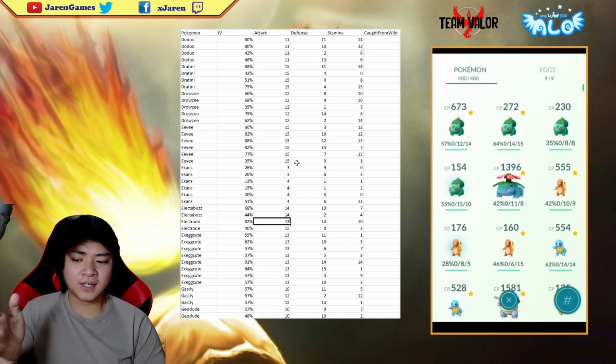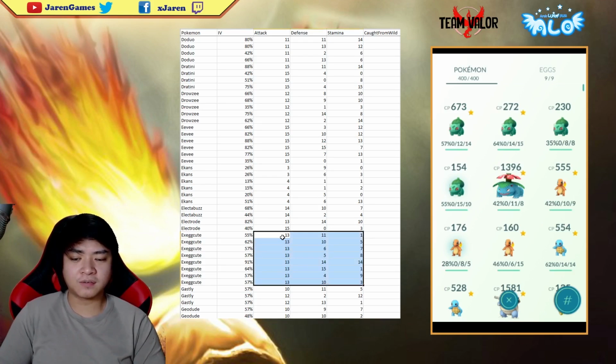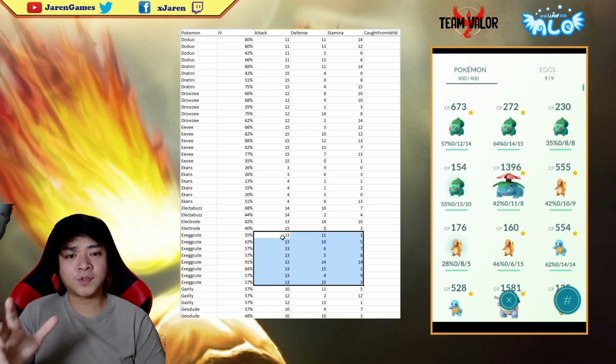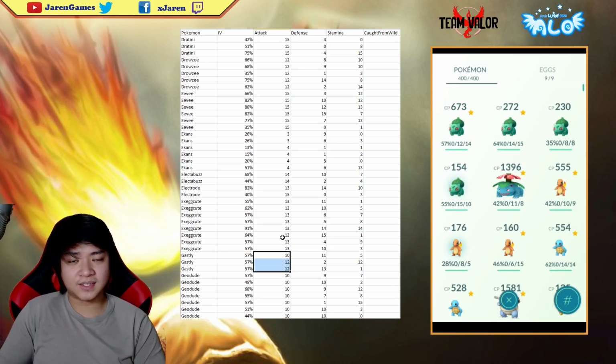Electrode, can't really say anything about Electrode. Exeggcute always gives 13 attack, so if you want a perfect Exeggcute, you're better off hatching eggs or catching from the wild. However, you can get a 13, 15, 15 from lures, which is like 94%, 95%, which is also good. So again, Exeggcute, 13 attack always. Ghastly, I'm not sure about this one. I still have to catch more. So far, I only have 12 and 10 attack.